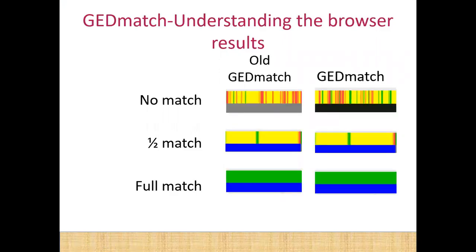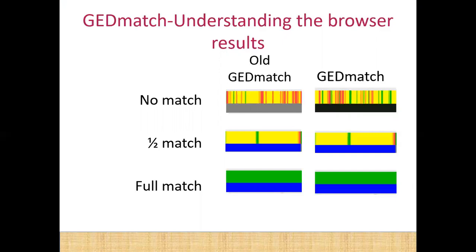For this workshop, you only need to understand 3 indicators we will refer to as no match, which means no DNA is shared between 2 individuals, half match, which means DNA is shared between the 2 people we are comparing, but only through one of their parents, and full match, which means both people we compared share DNA from both of their parents.